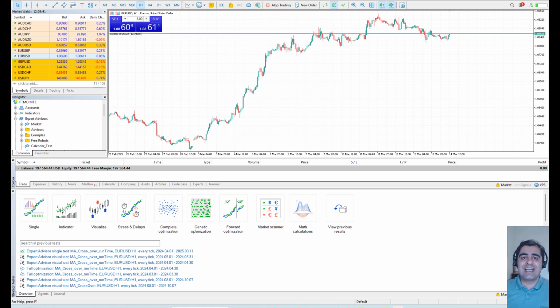In the first section, I explain the strategy and show you how it works, and then we backtest it with the strategy tester in MetaTrader 5 and see its performance, and I show you how you can improve it even more. And in the second section, we go through the code and I show you how it is programmed, line by line.